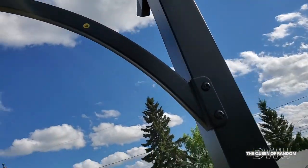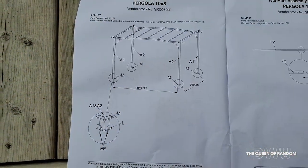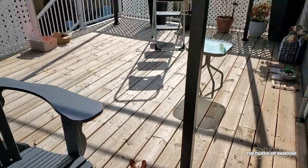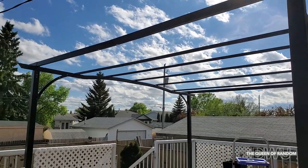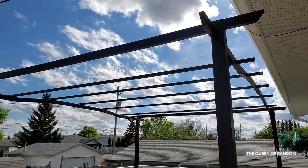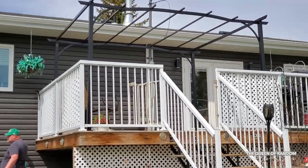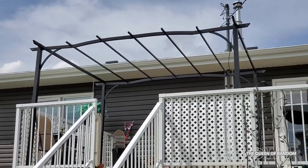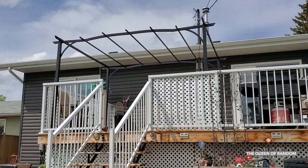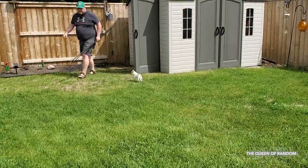This is how it should look when you have all your screws to finish supporting the section. Step 10 is securing your pergola to the ground or to any surface that you have it standing on. This pergola comes with pegs to stick into the ground, but we just purchased some screws to screw it right to our deck, as the pergola feet has 4 holes on the bottom of the foot to hold the pergola down. Step 11, time to put the fabric hangers together.